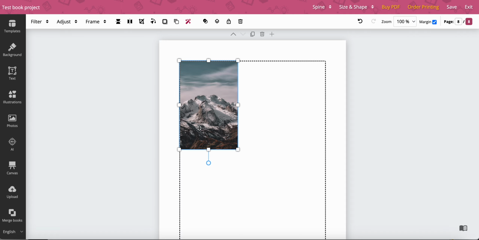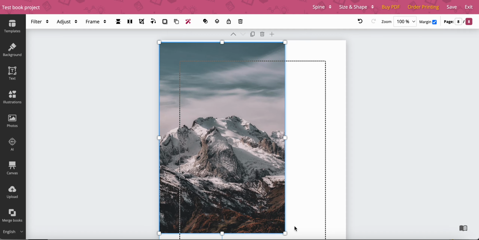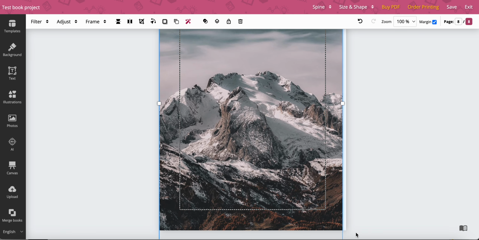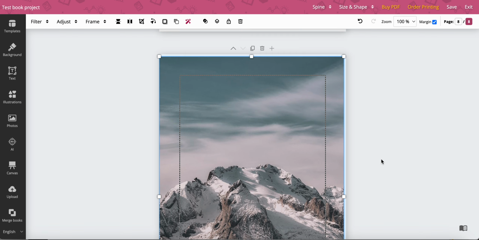Now let me stretch it for it to become the background. And yeah, that's what happens. And they stretch it, and stretch it a bit more, and like this. Okay, that's a background. Not really, because you can see the white around the image.